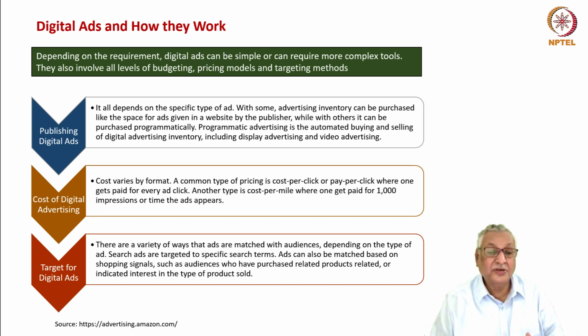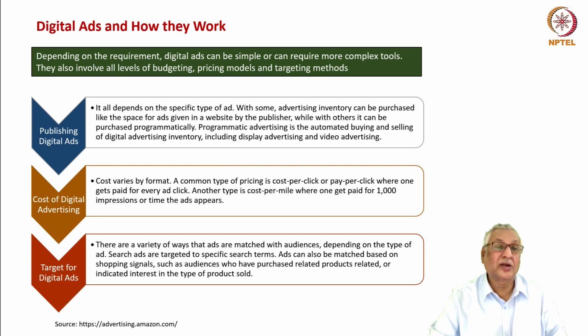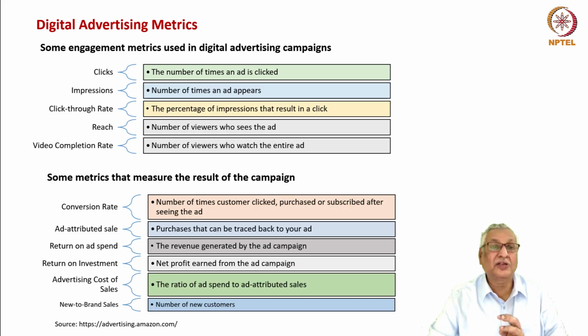And depending on the content you browse, you may also get the advertisements that are matched to your profile. But unfortunately, at times, it is so random that there would not be any connect between what you are seeing and the kind of digital ad that is appearing, which means that the digital advertisement has not been properly conceptualized, properly placed, and properly managed by the company. So, improper random deployment of digital ads is not going to be helpful at all. And that is not what we meant when we talk about precision in digital advertisement.